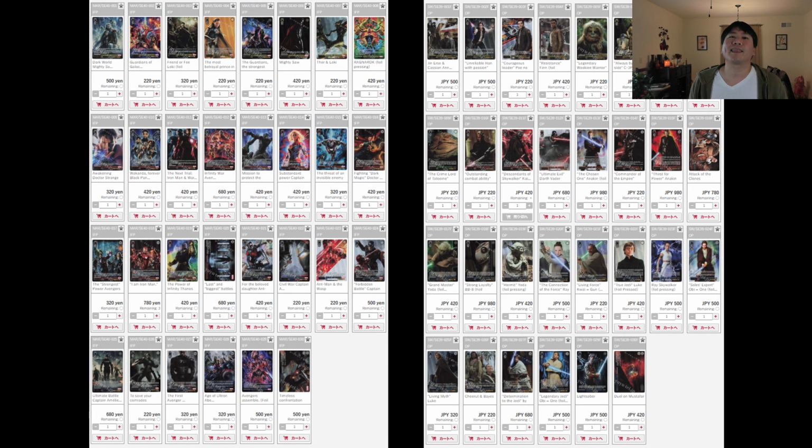Now, if you look at the middle rarity, so your Infinity and your Force, take a look at this. There are so many available. A decent number got opened. The only one missing, you can see off to the right, would be Star Wars. All the different Marvel ones are stocked up. And I think, quick looking here, that yes, there is a decent amount of them. So to say that the Star Wars one, there was one that actually got bought out, is a pretty amazing thing, don't you think? I think so.